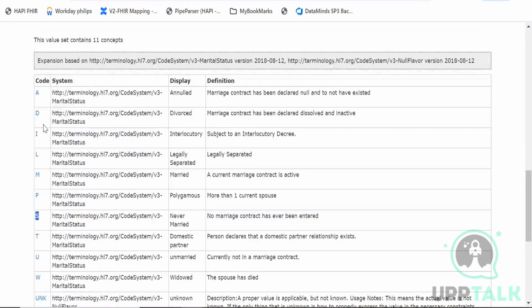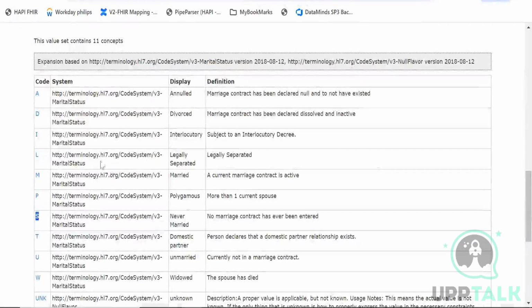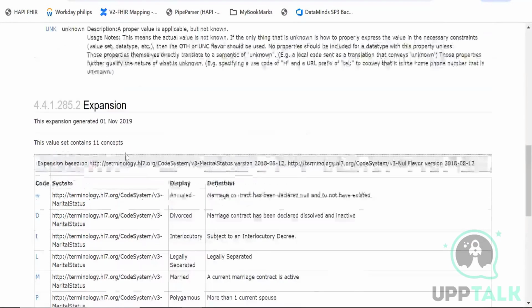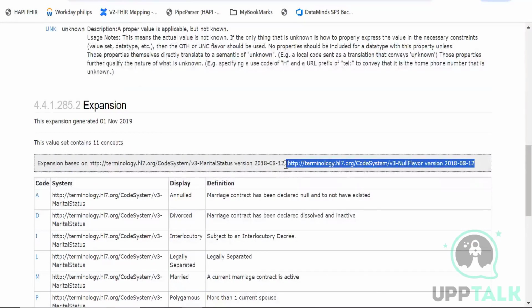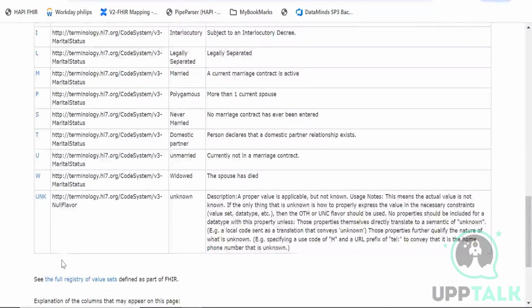That is anyhow for any binding strength. But let's consider, if a person is 5 times married, how do you extend this one? So what FHIR says is you can extend the value set. So this is the value set which is present. You can extend a value. You can add another row here, 5 times married, give a definition, and you will be able to use the 5 times married code in your resource, and the CDR will be accepting it. Any questions? What is extensible? It means you can extend the value set.